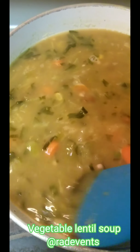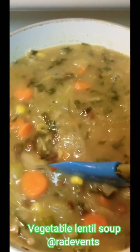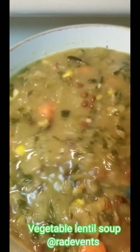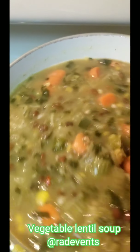My lentil soup. Let's clean up the edges of my pot. Love to cook and have my pot in my kitchen clean while I'm cooking. So good.